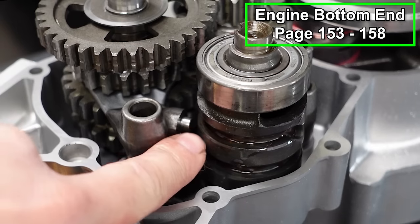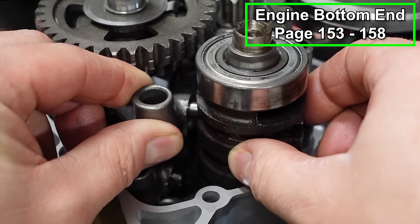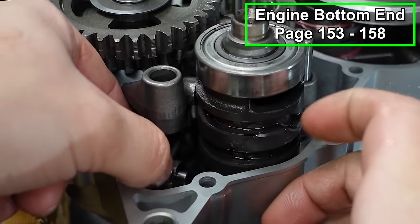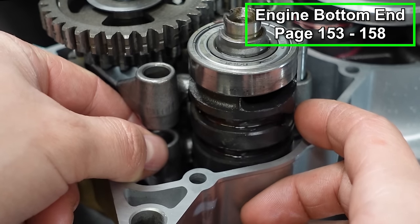And now we're gonna come around to this side. You can see the two little pins. Just gotta do the same thing. Line them up with the shift drum. That one is lined up like so. And this one, I don't know if you guys will be able to see it. I've got that one lined up as well.